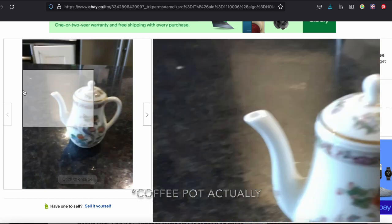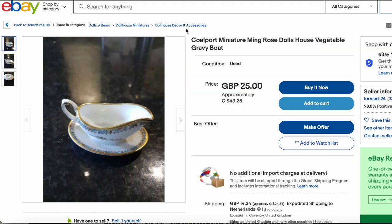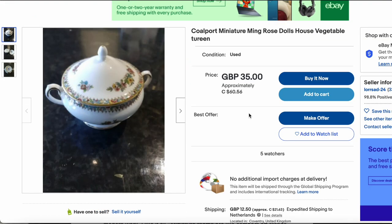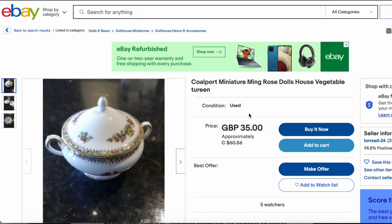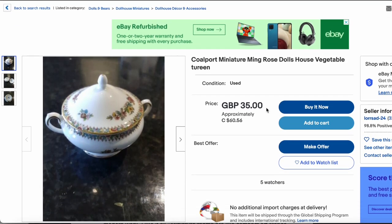But £35, I was okay with that. I don't know why this is in pounds. I don't understand eBay very well. I don't understand how I can change the setting. Mine is in Canadian English. I have no idea why, because I'm in the Netherlands.